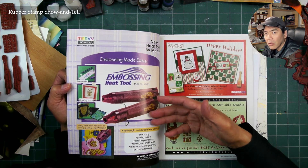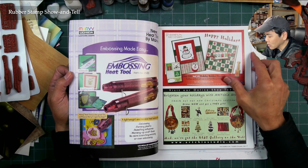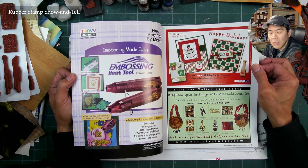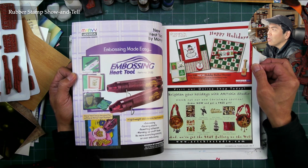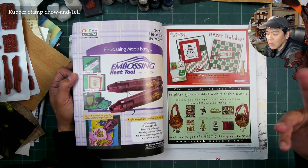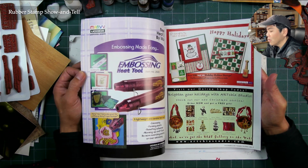I can't tell you how many people from around this period and earlier got into rubber stamping because of embossing. I used to do informal surveys while traveling around the country teaching classes — I'd ask whoever was waiting how they got into stamping. It occurred to me that about 70 percent of people into stamping in the 90s would say embossing was the impetus. It later turned into stamping as the main thrust of their hobby.